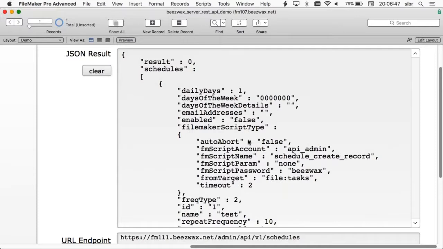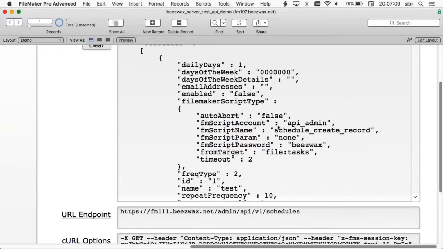And like you said, you could have worked around it by having a bot or something like that with an on-timer script. Might have been a way to work around it, but if you're doing any kind of server-side scheduling, this is definitely going to be way better. So again, we pretty much have all those details here. I don't think there's anything that I noticed that was missing compared to what we're used to with the on-premise version.